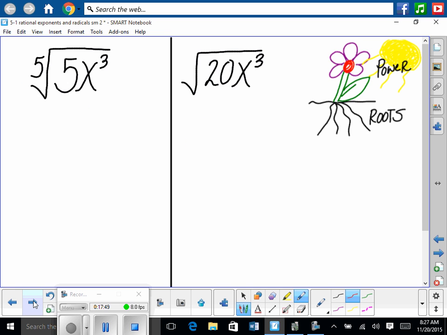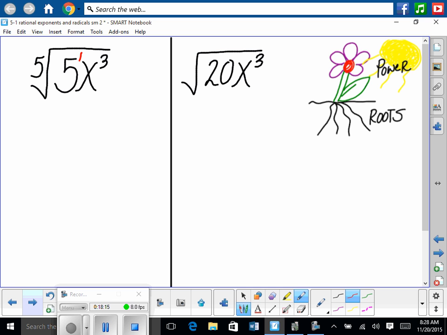So let's look at these two. This is probably the hardest ones for students to get. So let's look at this one. I'm going to ask you a question. Are they both raised? Pay very close attention and ask questions if I'm not clear here. Are 5 and x raised to the third power? No. They each have their own power, right? Isn't 5 raised to the first power? Yeah. Okay, awesome. But they are both under the same root, right?